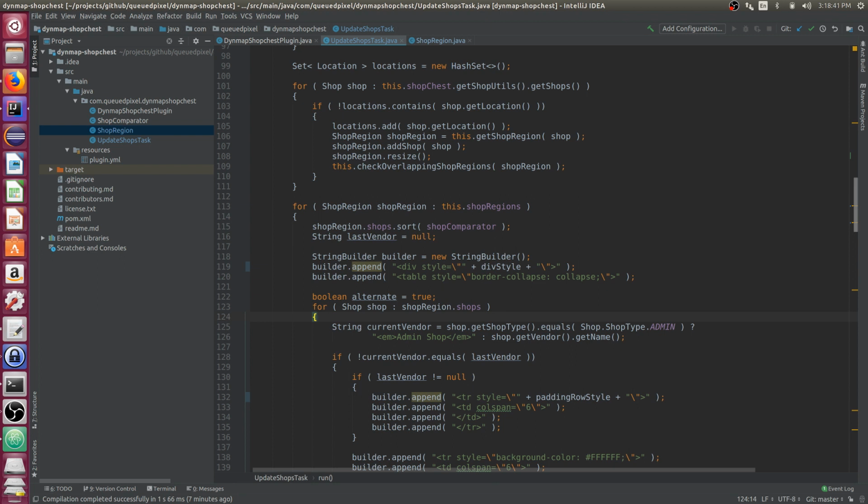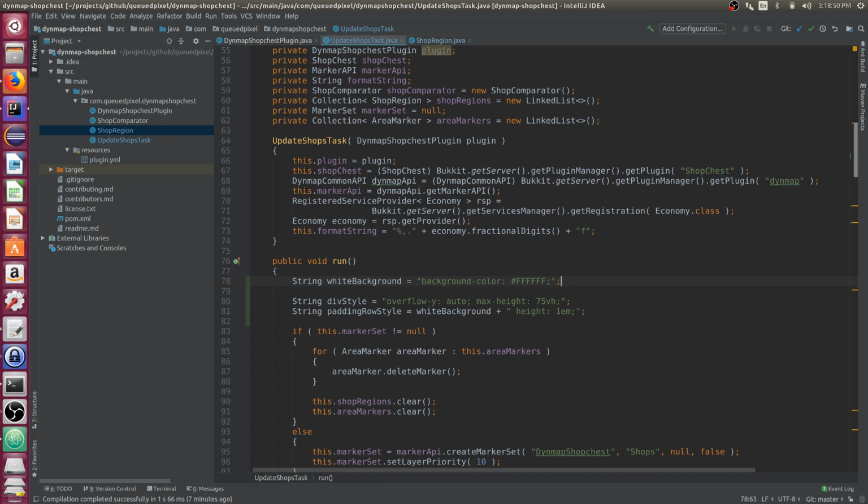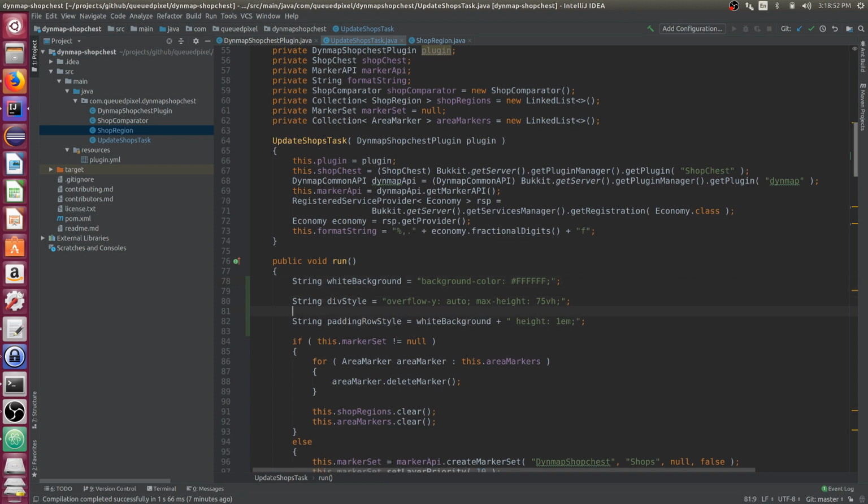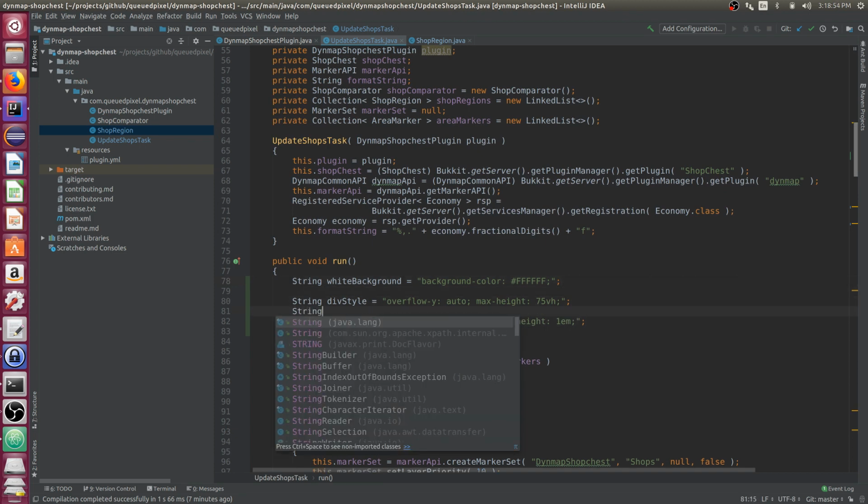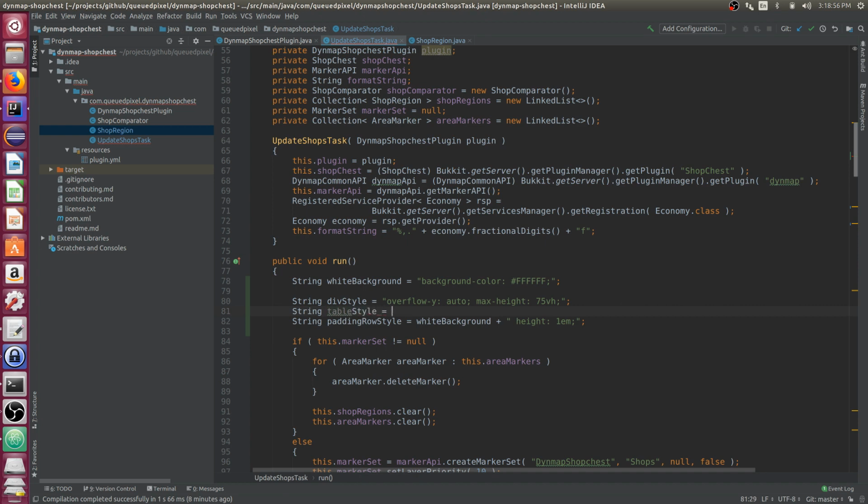I suspect this is the only place border collapse makes an appearance, so I think I can go table style here. Table style is splat.